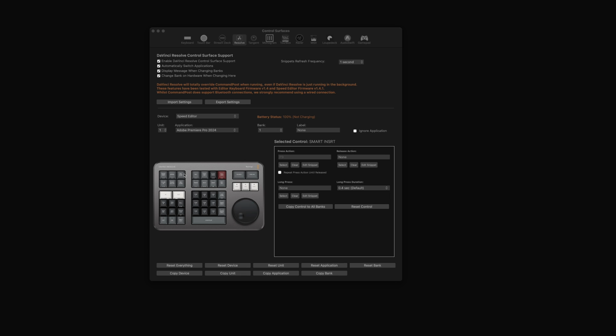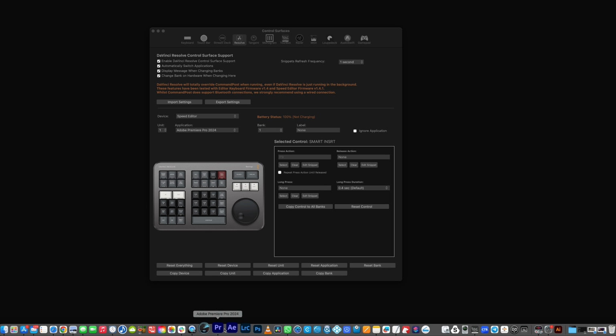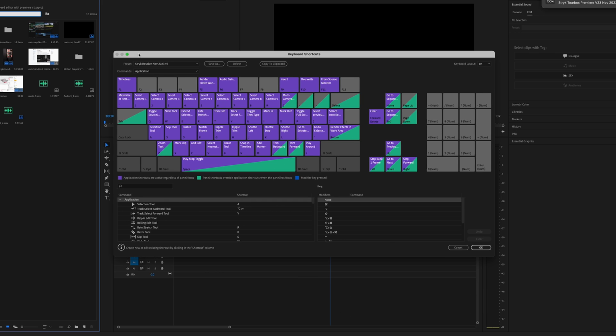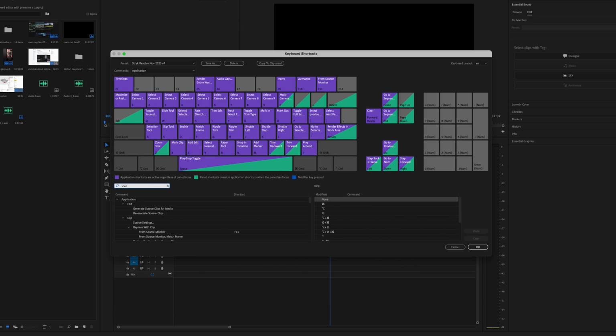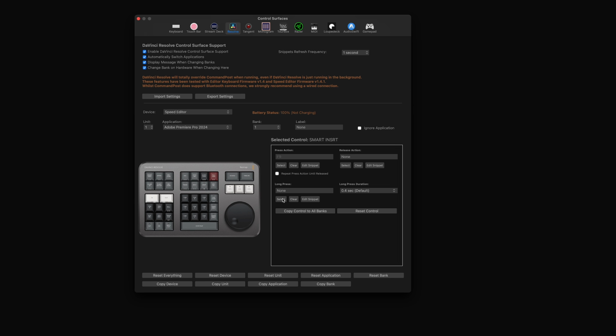So if you forget what you mapped it to, go back to Premiere and you're going to open up the keyboard shortcuts, which are right here, Option Command K, and then looking for source, and let's see what they call it, source monitor. It's Shift 2. So now we're going to do Shift 2.